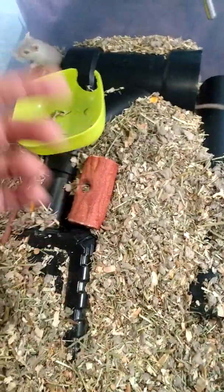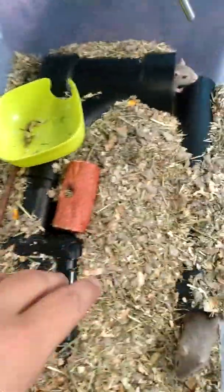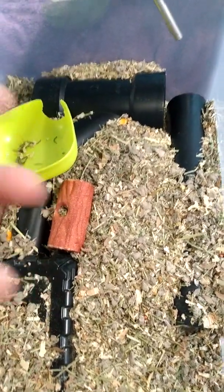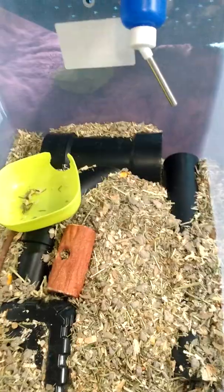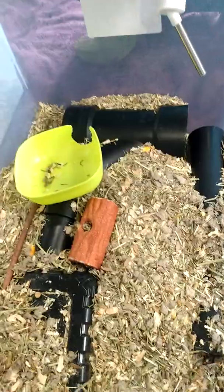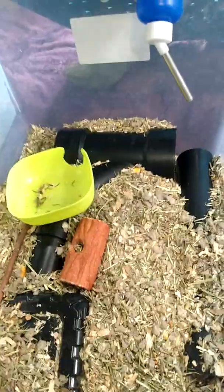They actually get water whenever they find vegetables and stuff, since they don't drink much water at all. See, this thing's still full. When I put kale or anything else in here, they will retain a lot of the water from those fresh fruits and vegetables, so they won't be drinking a lot of water. They'll absorb it through the food that I've been giving them. Both the mom and dad will look after and teach the young what to do, how to eat, where to scavenge for food, stuff like that. They are omnivores, so they will eat bugs, insects, fruits, and vegetables. They extract a lot of the moisture, like I said, from their food. If they do eat their poop, that is normal.